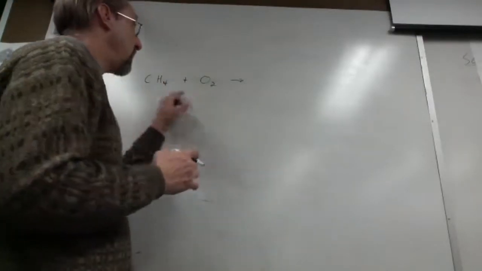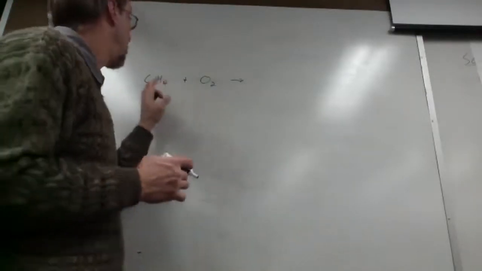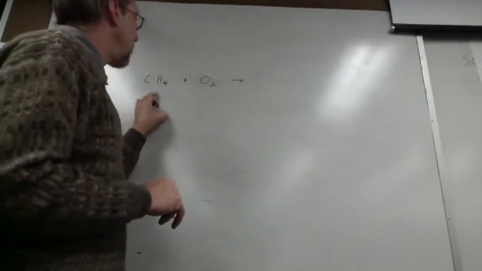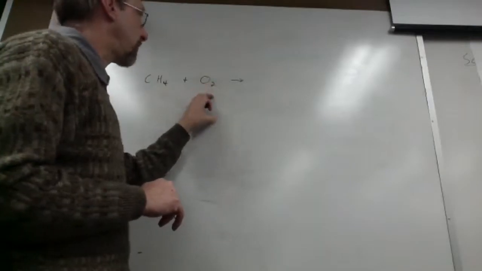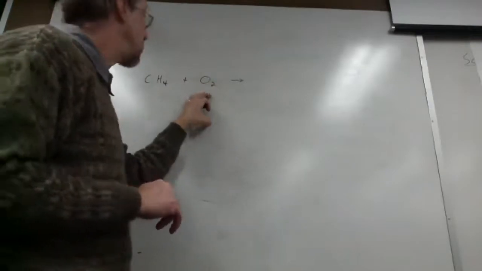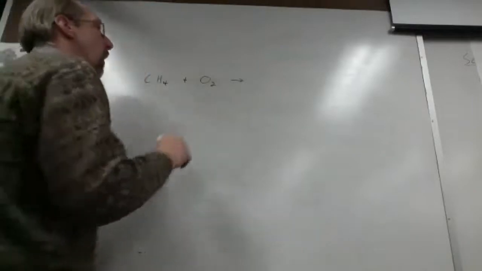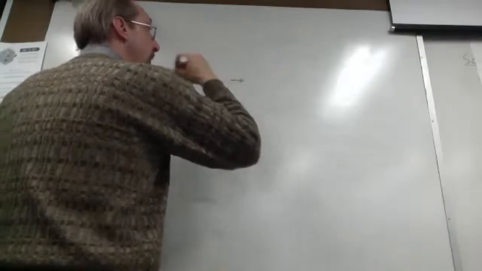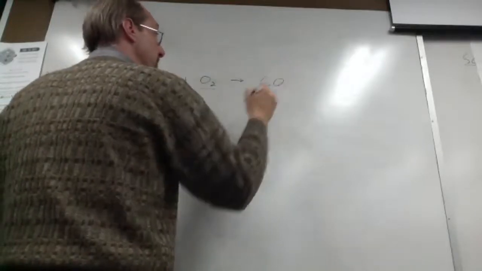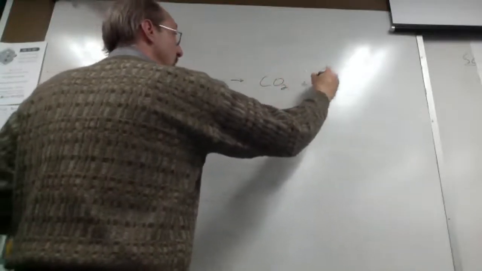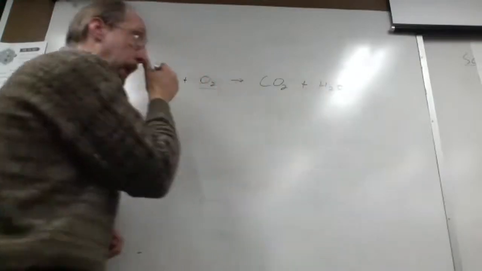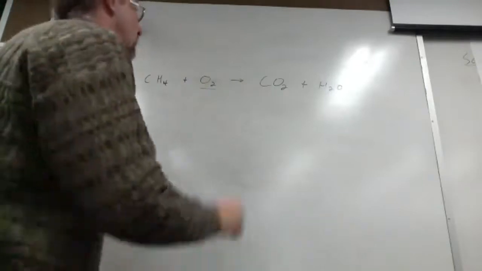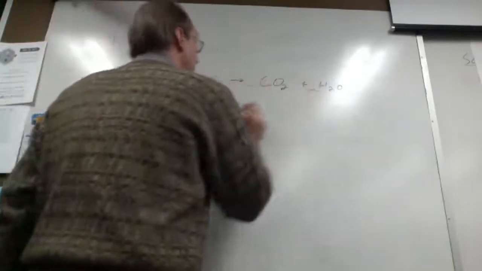In other words, we have an ideal reaction between the hydrocarbon and the oxygen. So on the reactant side, we always have the hydrocarbon, and the other reactant is always going to be oxygen, O2. Okay, so always be aware of it and remember it's always O2. The other products out of this are always CO2 and H2O. Okay, so you can automatically write those. Once you have those, it's just a matter of going back and getting everything to balance.